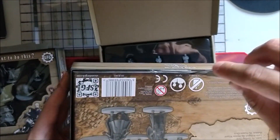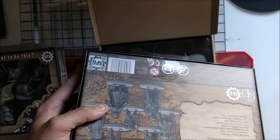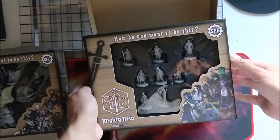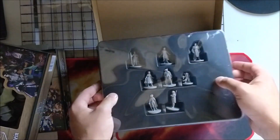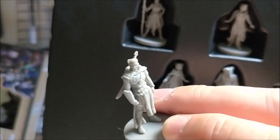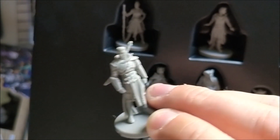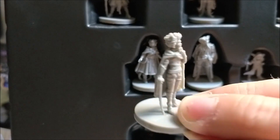I'm also going to pick one of the others — let's start with the Mighty Nine. I have to open this one up too, sorry for the delay. Let's take a look at Fjord — he's one of my favorites in the new campaign. You can really tell they put a lot of time and effort into this. It looks great, it really gives a good view of what the character looks like in the creator's eyes, and I can't wait to use them.